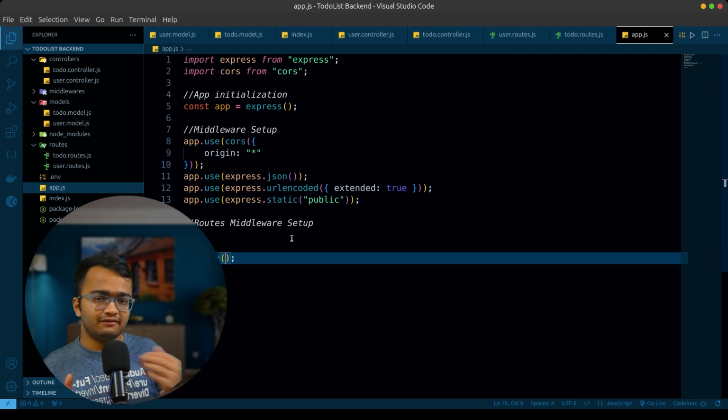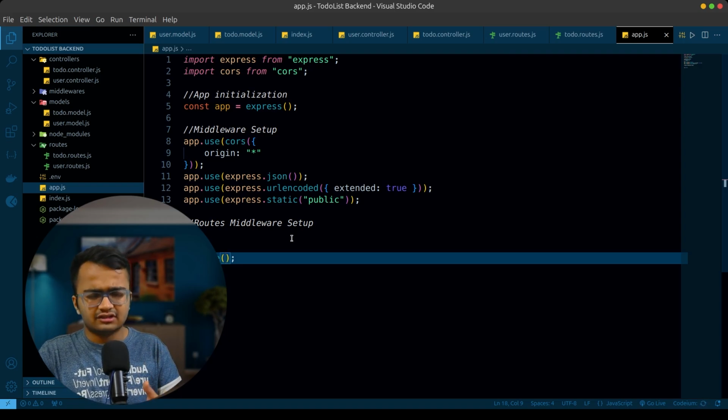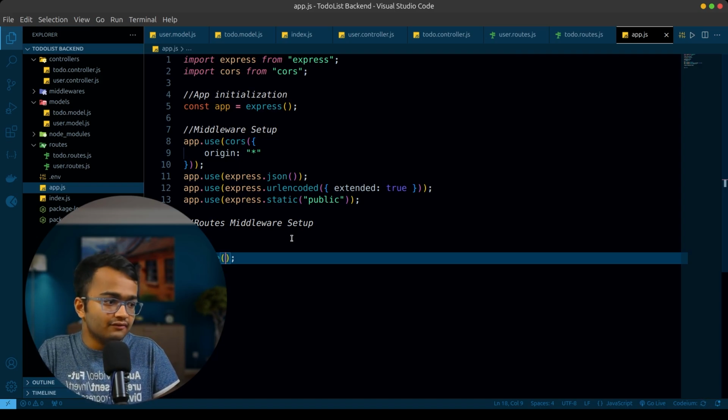In that case, we will not want to hamper the pre-existing code, and if we touch the pre-existing code, we will not want the server to be sacrificed or stopped. For that case, we use versioning of our routes.